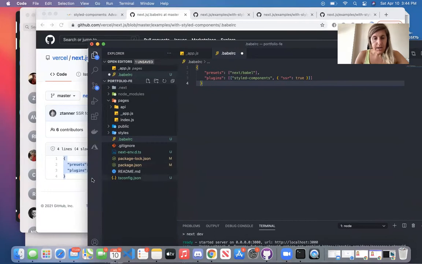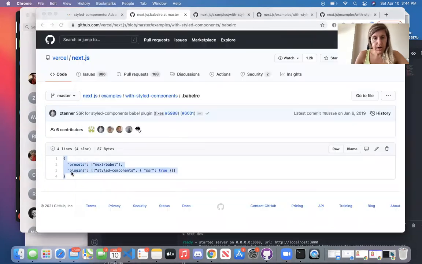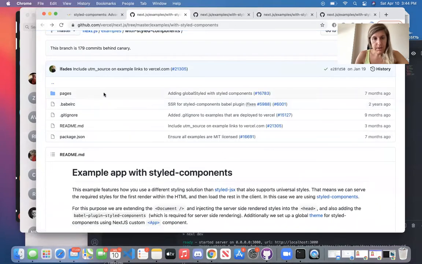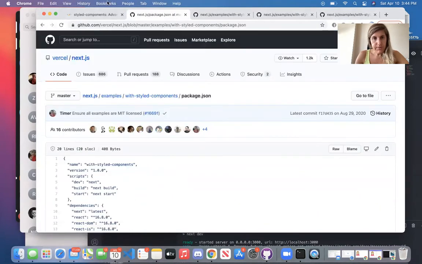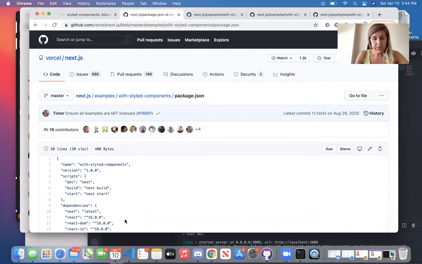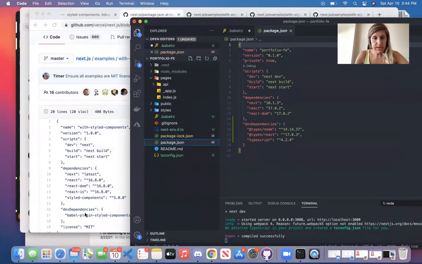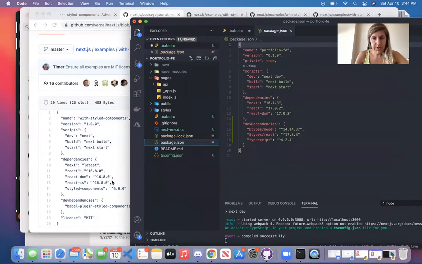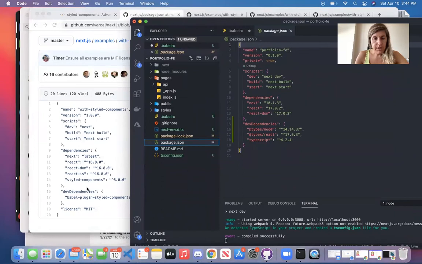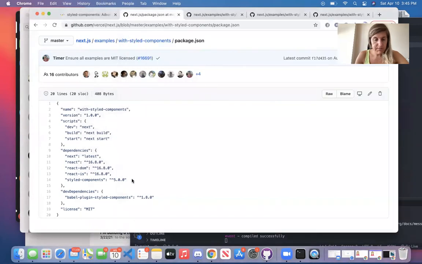Okay. Second thing, I want to check my package.json file and compare it to what they have here. As I can see, I have Next, React, and React DOM. What is missing is basically the most important thing, which is styled-components.